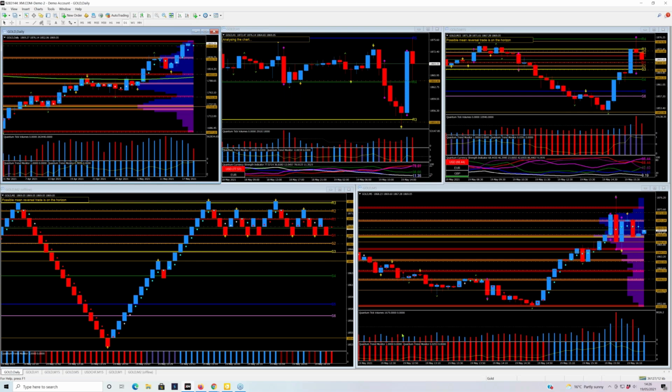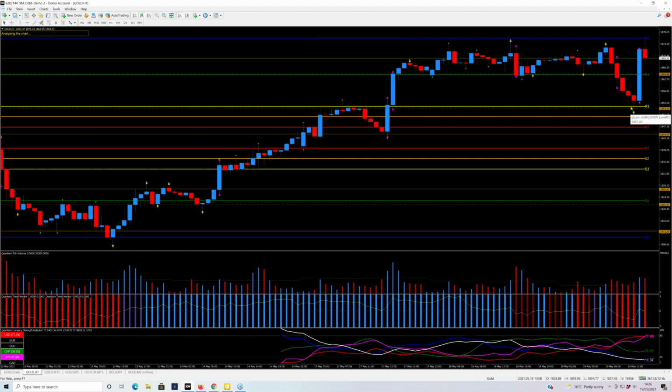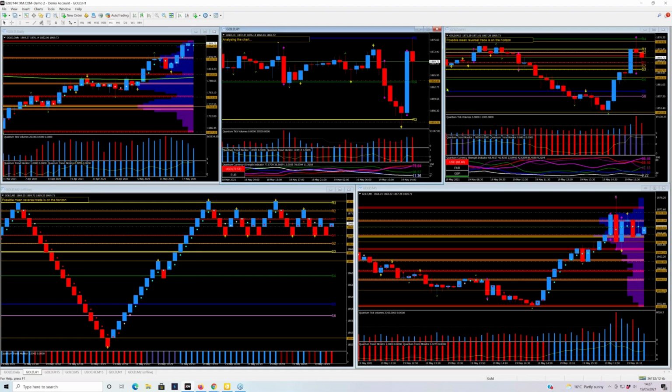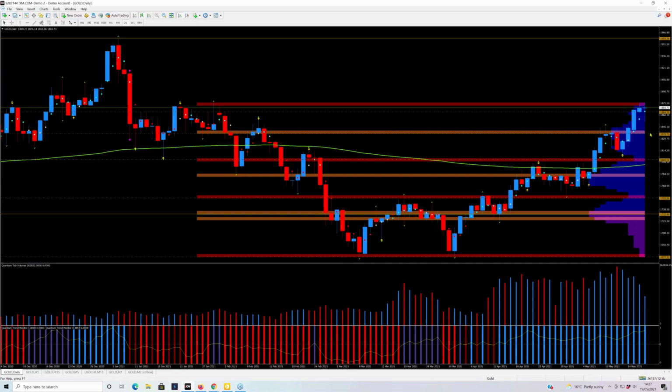Now, what's interesting about gold, it's been a lovely move higher, and we haven't talked about volatility today. It actually came off the 3rd level, straight through the phone, but it triggered a volatility candle. The price action was outside of the average true range for this time frame, and what has happened straight away? Bang, straight into the spread of that candle. But what's also interesting, going back to our daily, look where we are on gold. We are at the outer limits of the volume point of control.